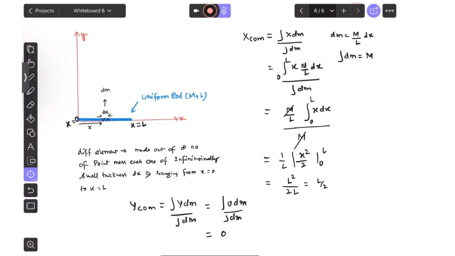So what cases have we done? System made out of point masses, system made out of some chunks of masses which are not actually point masses, but we happen to know the position of the center of the mass of every such chunk, and a system where the differential element is going to be a point mass. No? Okay. So we'll take some examples where the differential element is going to be a point mass, starting from, suppose if I have a semicircular ring.